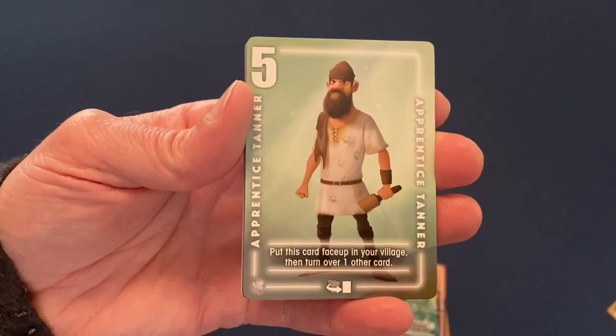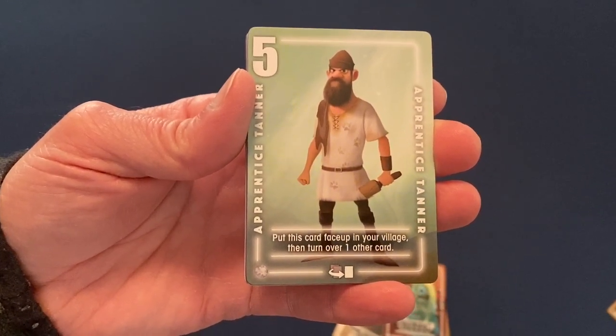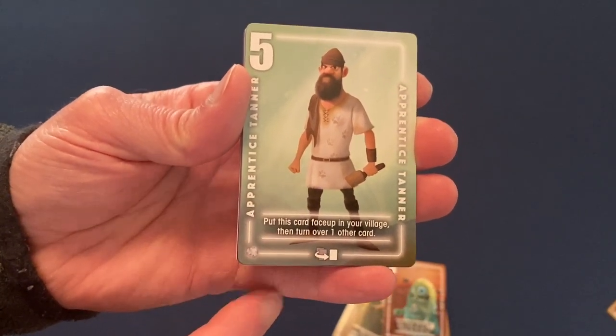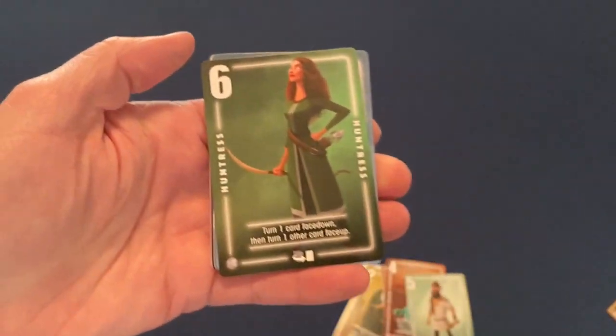So we have the apprentice tanner. You're going to put this card face up in your village, then you're going to turn over one other card. You'll notice he's got a discard ability, so you're not actually discarding him, you're putting him in your village.